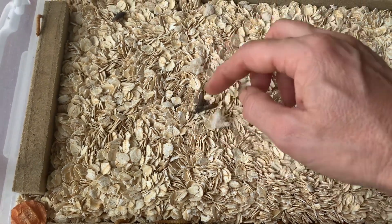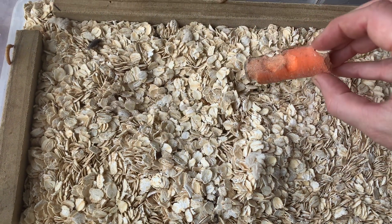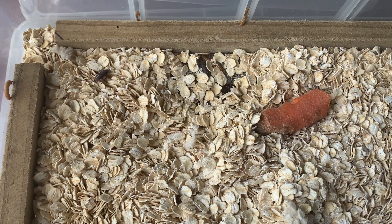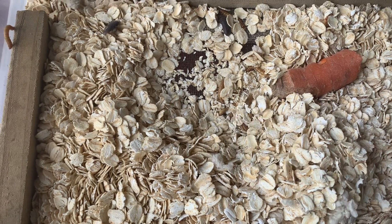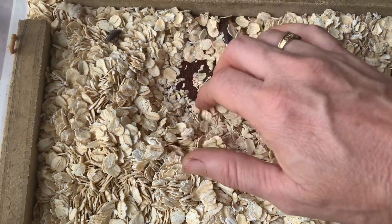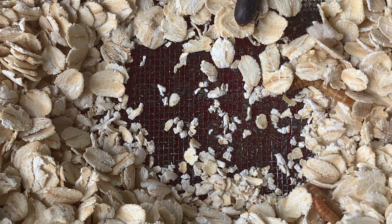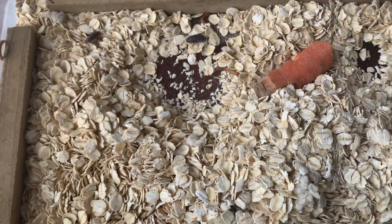You can see there's a dead beetle there. The idea is they get their moisture content from a carrot that we throw in. The adult beetles lay eggs at the bottom of the rolled oat layer, and the eggs then drop through the fly screen that's secured in place of the base into the lower tray.